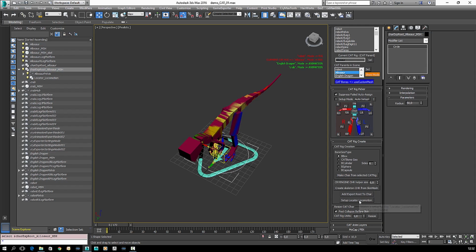So set up locator locomotion. I think this is still beta and not fully implemented. On some rigs it poses no problem, but in some other rigs it's just wrong. To be clear, the locator locomotion is actually the root motion, which is used through the animation to drive the motion clips or the motion fragments within Mannequin. So, for those that don't understand what locator locomotion is, that's what it is.